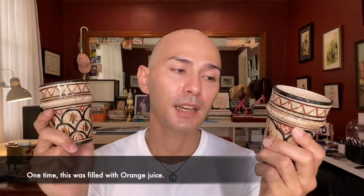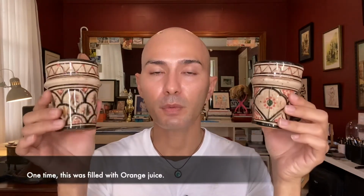Now, speaking of other pottery stuff, I also bought myself some cups. Look how cute that is! Look at the glaze. Very pretty, right? The reason why I decided to buy this is because every time I had coffee for breakfast in the Riyads in Morocco, my coffee was served in a coffee mug like this. And I instantly fell in love with it. I found it to be very, very pretty. And this was not expensive at all. I think these two I bought for 30 dirhams.